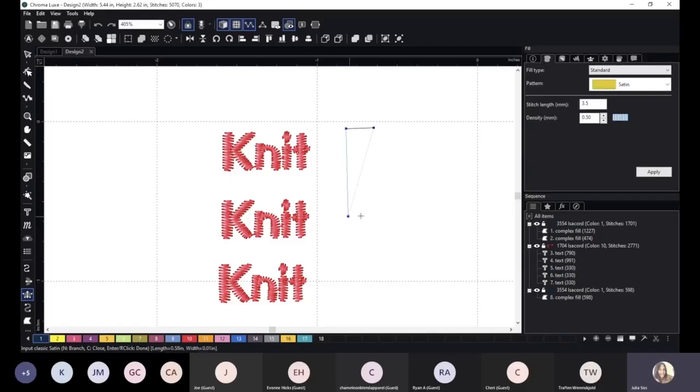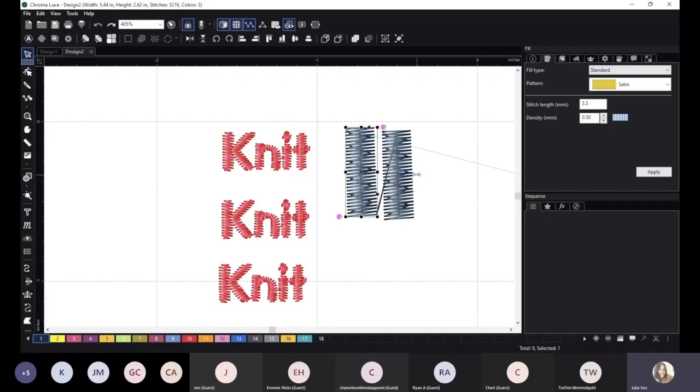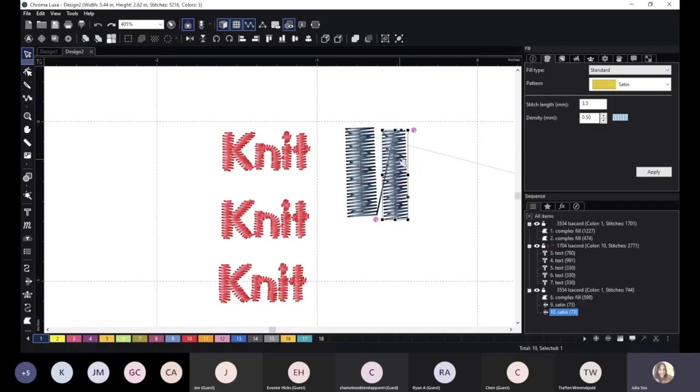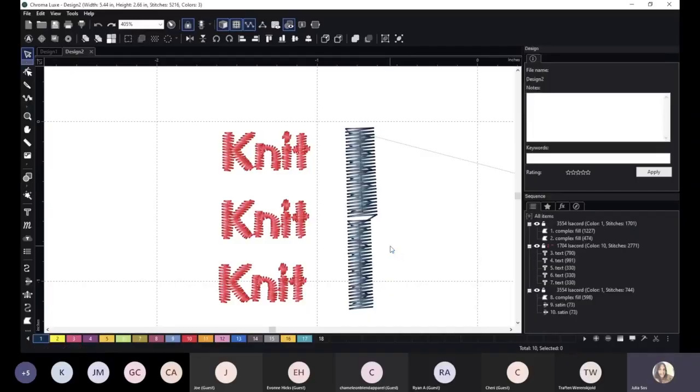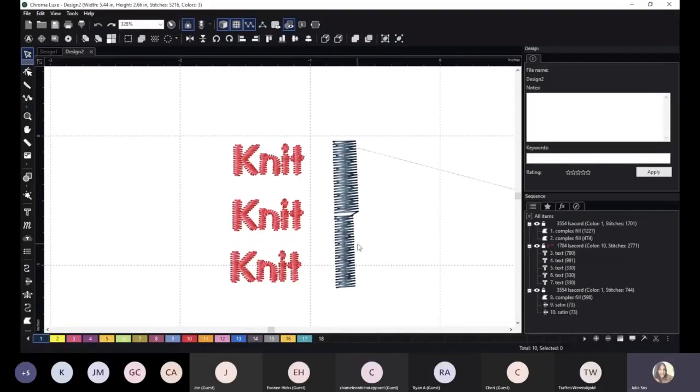So if we have this satin column and I stitch this out on a pique polo shirt, it might end up looking more like this size where it's actually a lot thinner, because the stitches are going to pull on the fabric.